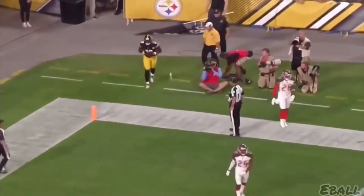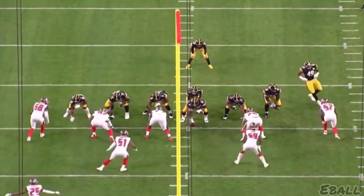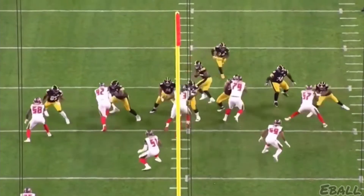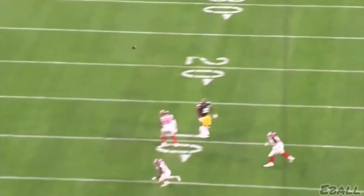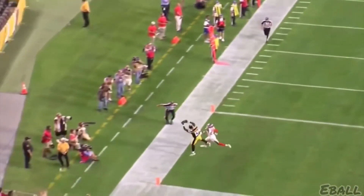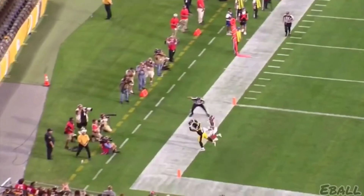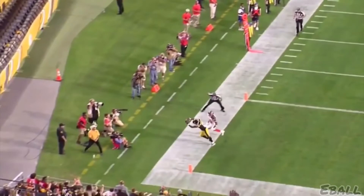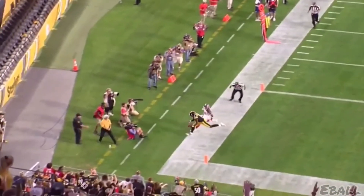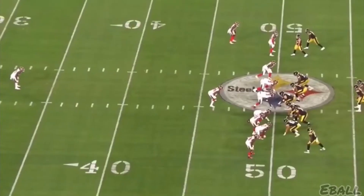He catches it. Let's watch this play from the end zone, right in your living room here. Take a look at this catch and how close James Washington is. Maybe next week with some more playing time, a little more polish, maybe he gets this first foot down. Watch this play — the concentration. See that left toe? It's just on the stripe. He's looking down. He knows he's off by a little bit, but watch the right foot. Tap! Right foot. Tap! He's off by inches, but watch the concentration here, looking at that ball the way in, making that catch. Details is what it all comes down to.